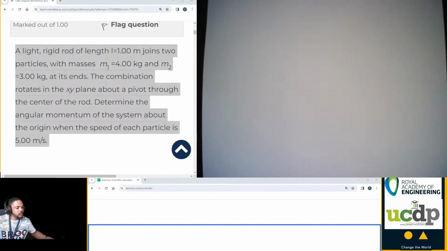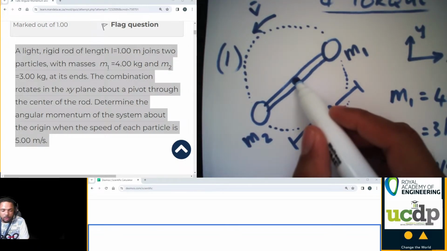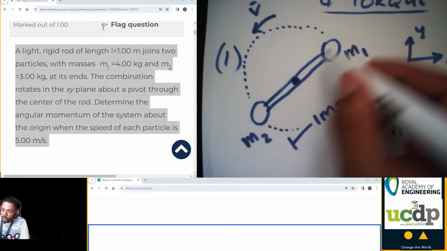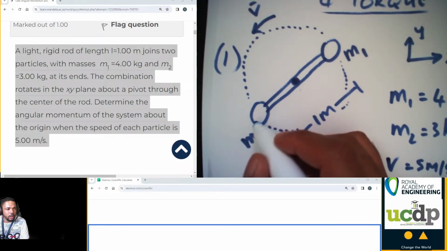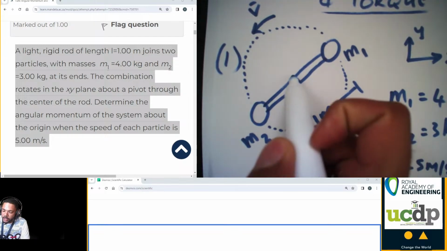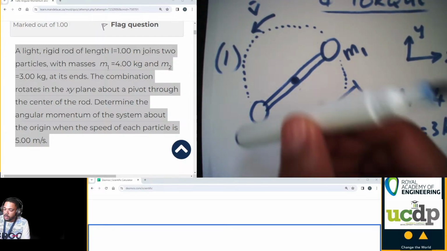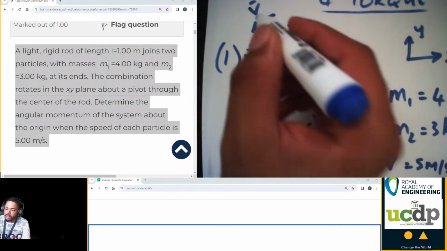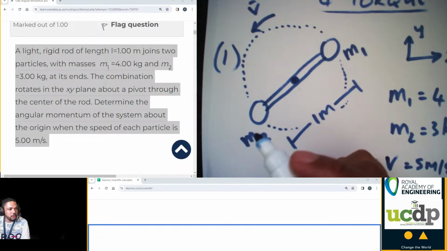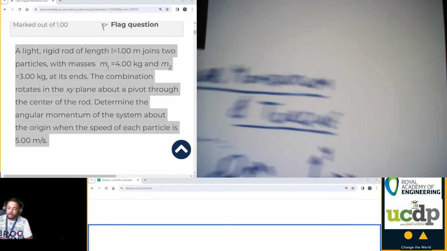How do you calculate angular velocity? Okay, so just picture this in your mind. We have this solid broomstick, a rigid rod, and we've drilled a hole through it. We have attached two balloons at each end, one weighing 3 kilograms, one weighing 5 kilograms. We've put a nail through that hole and started rotating this broomstick or rigid rod, and it's moving at 5 meters per second. Okay, it has a speed now of 5 meters per second.